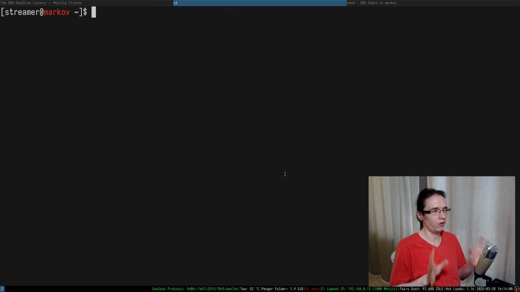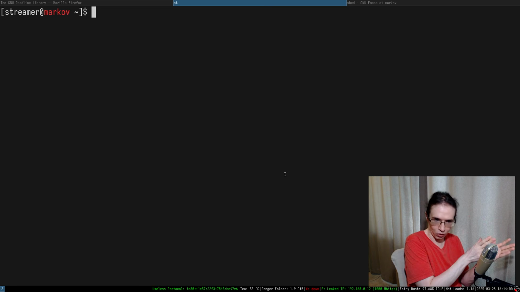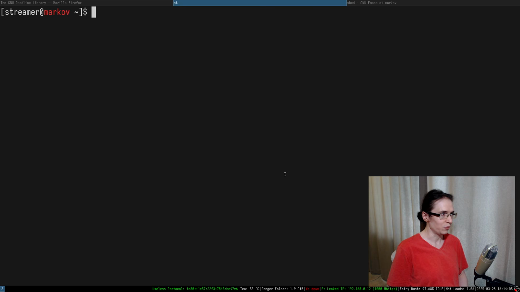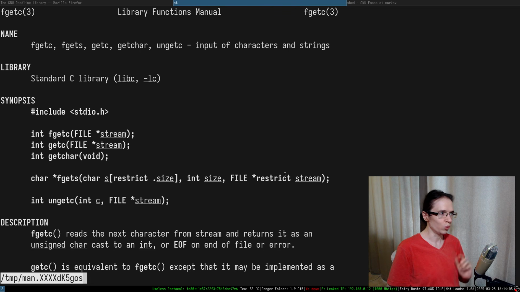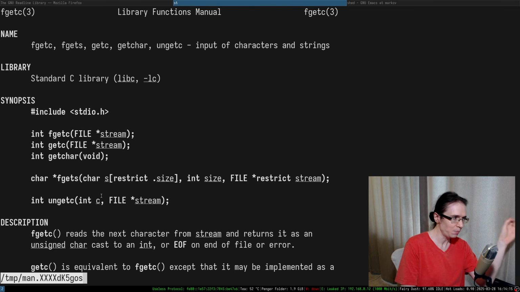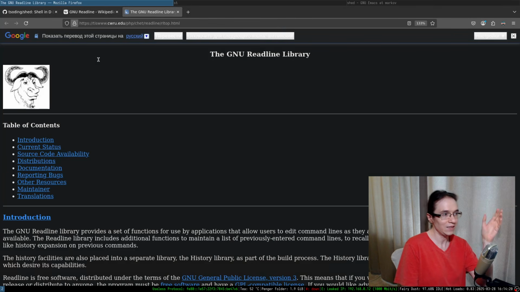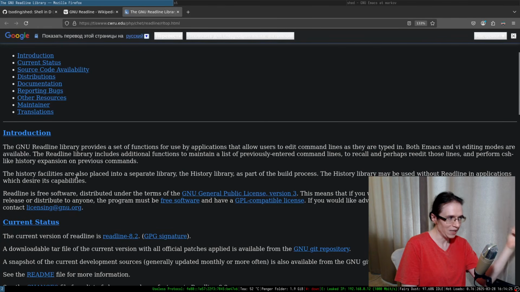There's a lot of functionality just in the prompt, and this is functionality that you don't get by just calling something like fgets, which is literally what we do in our shell. That's an insane amount of functionality, and if you just slap fgets into your shell, you don't get any of that. You literally have to implement it. And this library is exactly what does that. All of that functionality is implemented by this library.